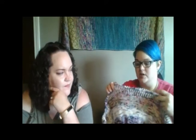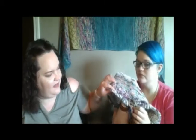So when I hit halfway, which back here you guys can kind of tell, I switched the colors of my brioche right in through here. Which I think is not that noticeable since they're variegated. Mm-hmm, so it's almost like a fade. I did half of my brioche with the dark on top and the white on the back, and then the last part of my brioche, I'm doing the opposite. Like, add some more color. Why not? Yeah, there you go.